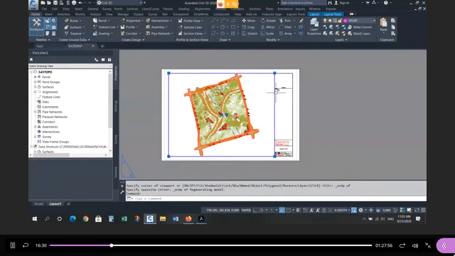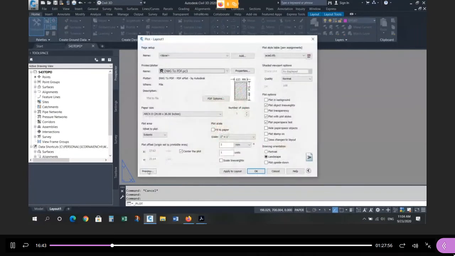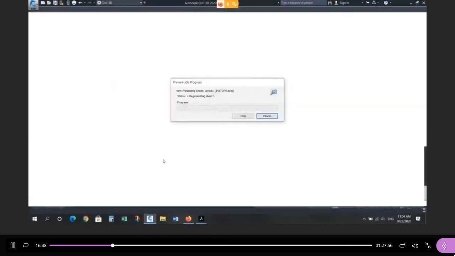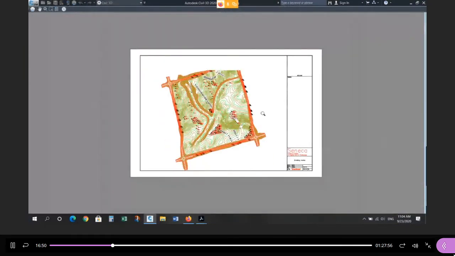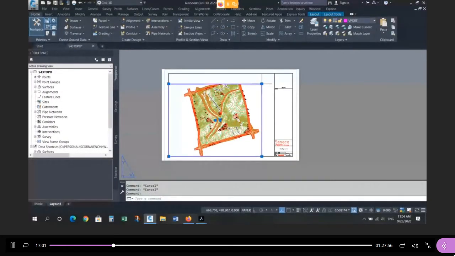Again, I'll move the frame over. Right, let me do this and I'll get back to it. That frame now, because it's in a non-plot layer, if I go to print this, and I'm just going to type in the word plot at the command line, or you can go to the little printer icon at the top left, plot. More than one way to do everything. If you don't have to change anything, it's all ready to go. If you say preview, you'll notice the frame does not show. It's on a no plot layer. Okay, and that's how I like to manage it. I don't want to see the window. I just want to see the item so that you can't tell you actually cut a hole in the paper. So I'm going to put this back.